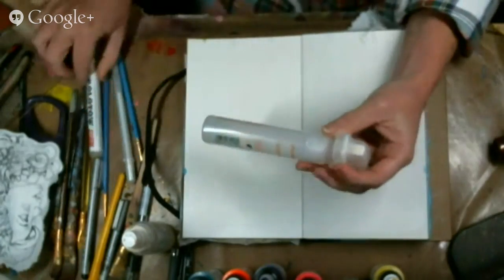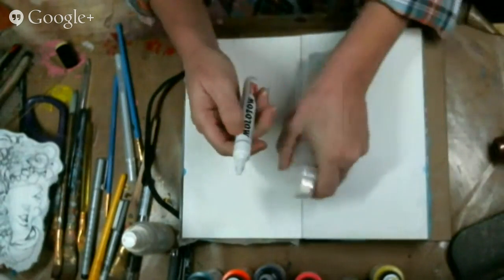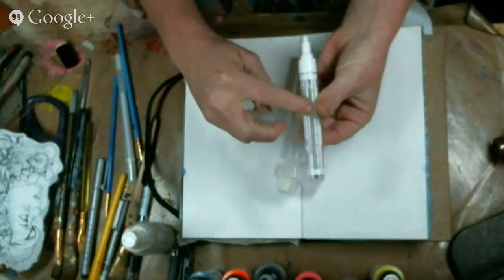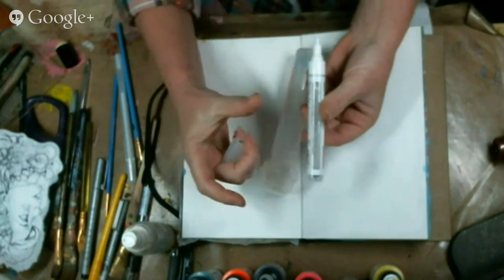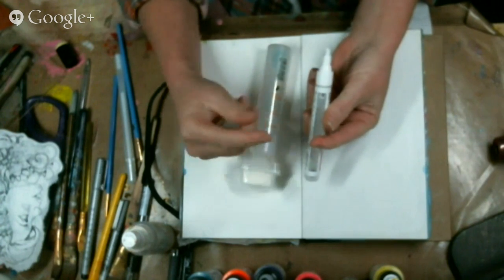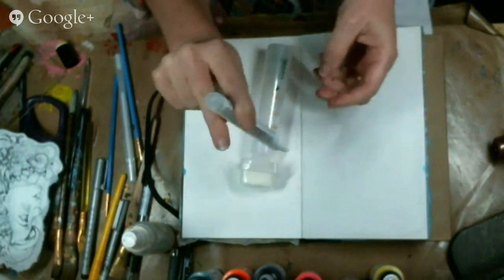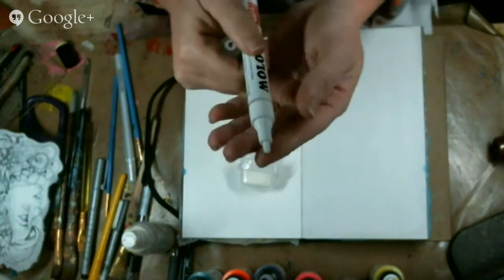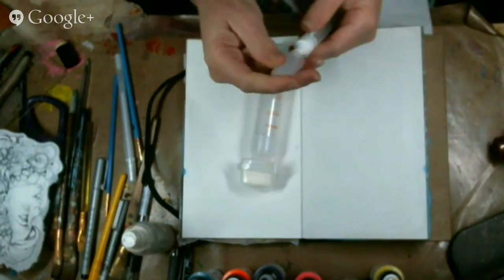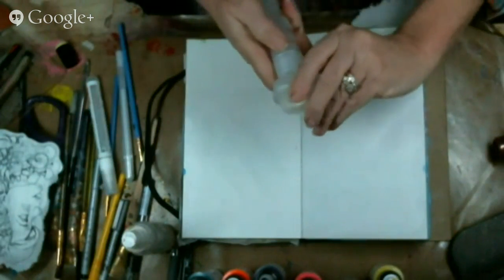These are markers, and they have them in a couple different sizes that you can buy now, that you fill this reservoir up with paint. And if you think about it, it would have to be a really high flowy paint for it to work in these anyways. If you had something thick, it just wouldn't come out as a marker. And then they have marker tips on them. And you can fill them in different ways. This one has a really fat tip on it.